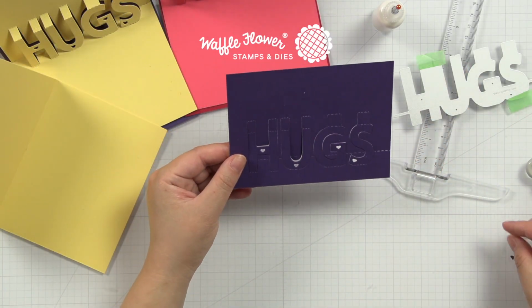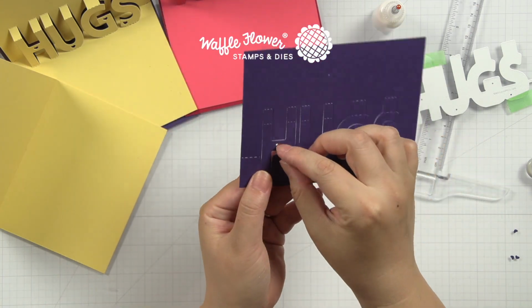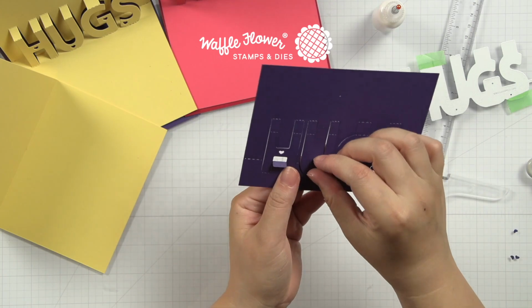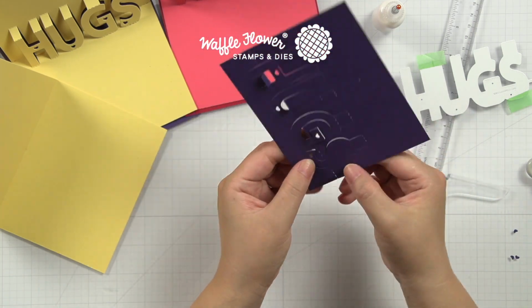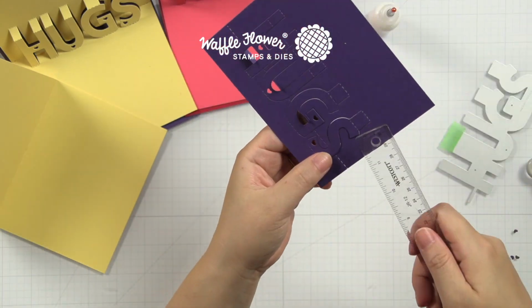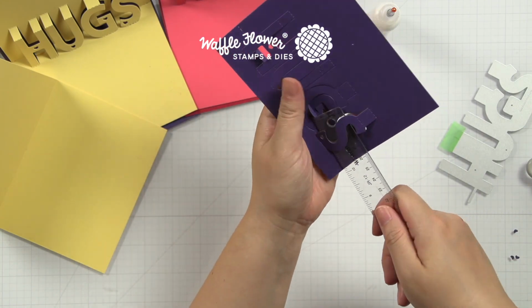After die cutting, you will have dashed lines to help you make the fold. The longest line here indicates the final fold line when adding the insert to your card. We recommend folding up the little tabs along the line first. Then use the end of your T-roller to separate the letters along the base.